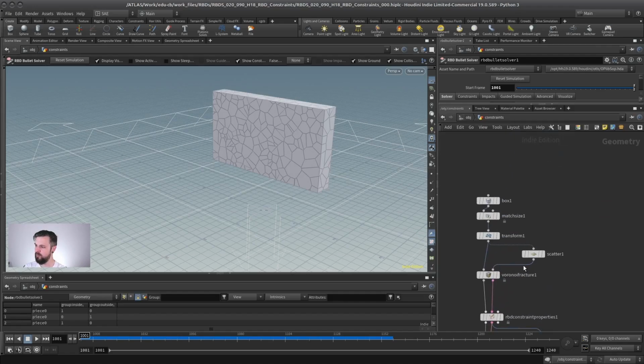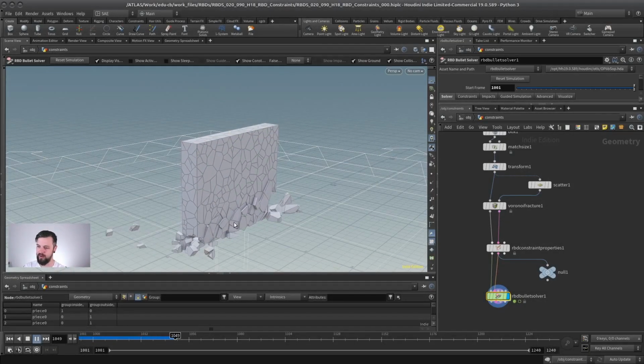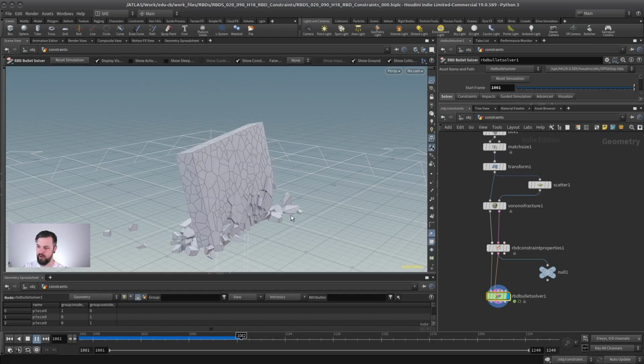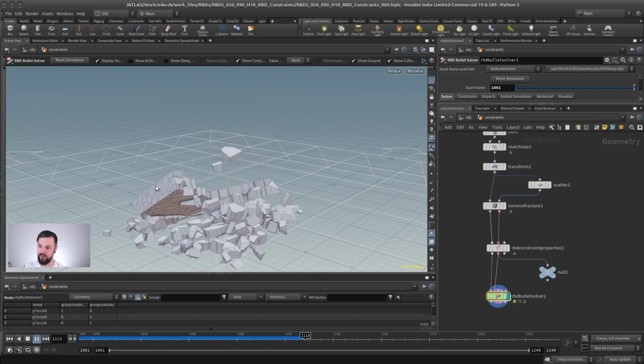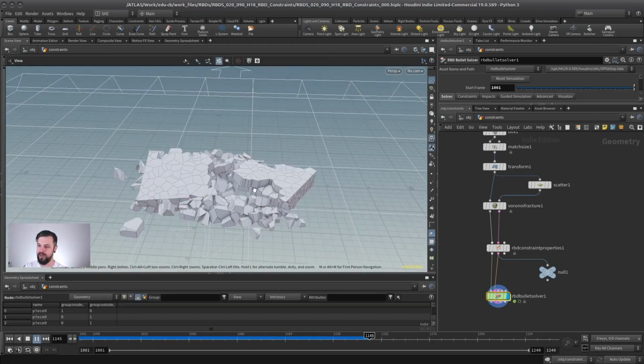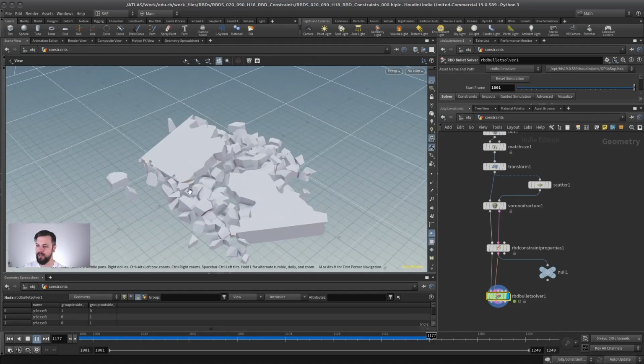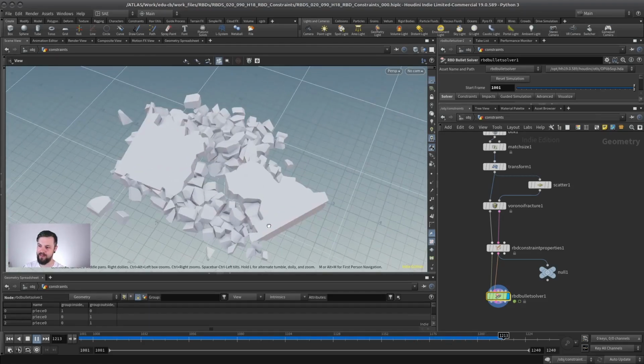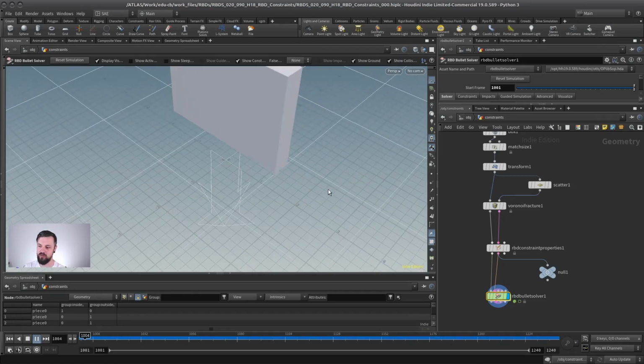Let's make maybe the wall a bit higher. I think this could also help. But I think you get the idea, right? So as soon as you have some kind of impact, that can be on the ground or, as we will see, from another object. So this is nice. And here you can see, yeah, that's even better, that sometimes some pieces can stay together. And then you have a really interesting result.